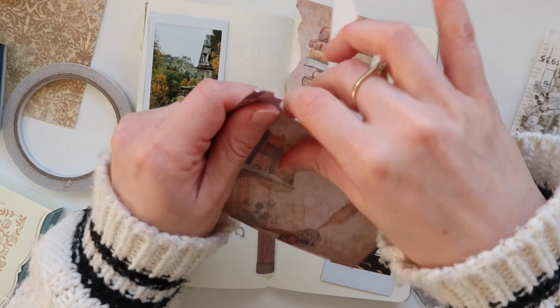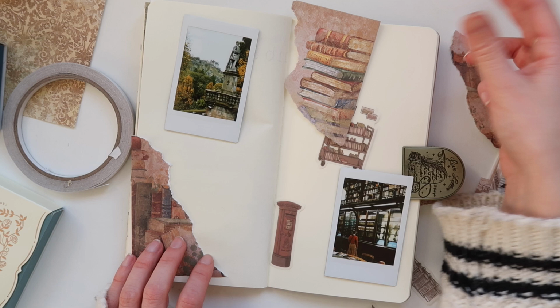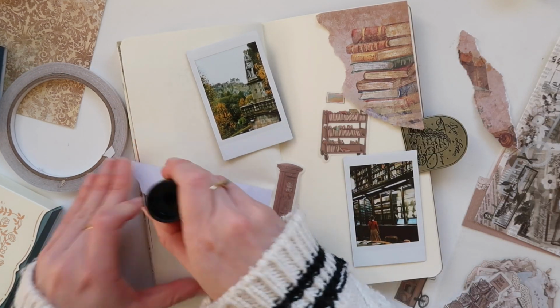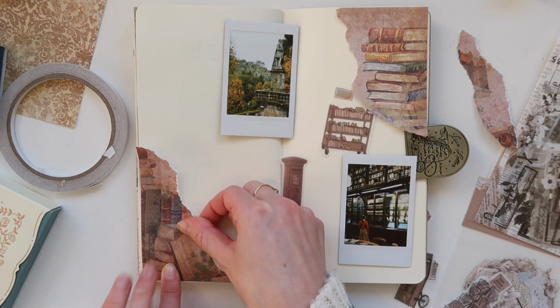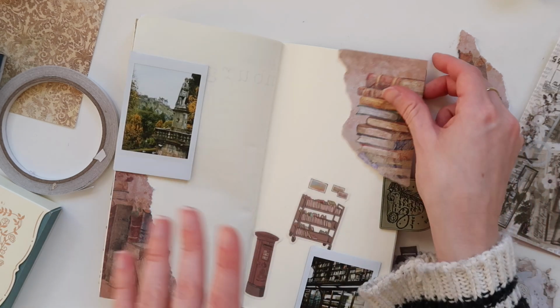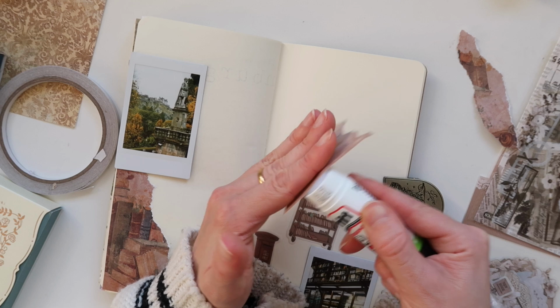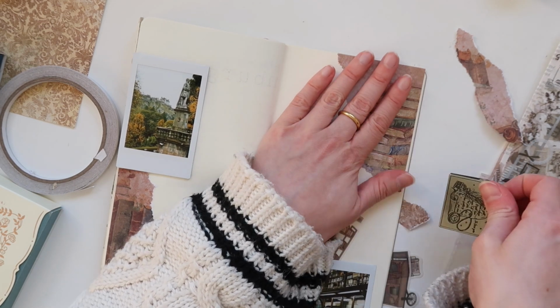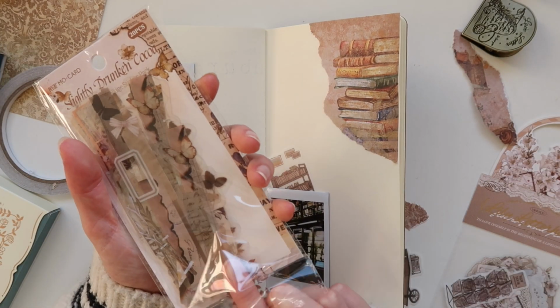So now we're going to do our journaling for our second spread, and this was based on day 2 of the trip because we just did so much in this day. We got up early, we went and had coffee and a croissant, and then we walked to Dean Village, which was one of the places that I definitely wanted to visit because it was in the city. It just looked like a really pretty place with a cute river and lots of autumnal trees. So this was just somewhere I had in my mind, and that was the first thing we did to make sure that we got it ticked off the list.